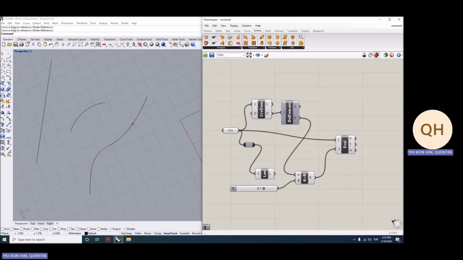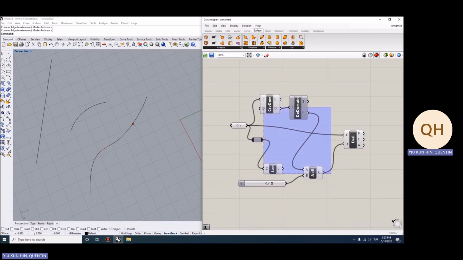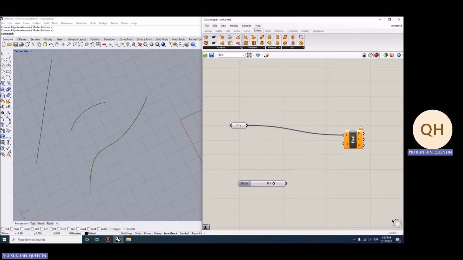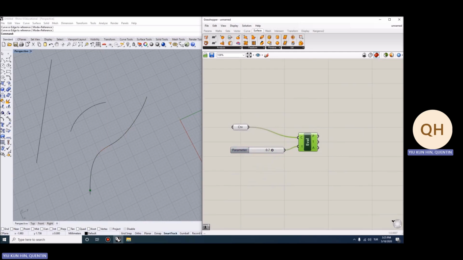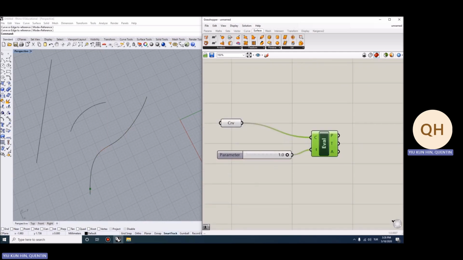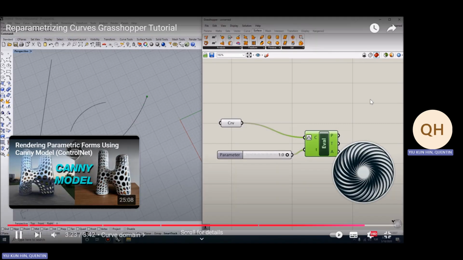But we don't need to do any of this actually. So all we have to do is delete all of this, and you can come down here and attach the parameter that goes from 0 to 1. All you have to do is right click the C and do reparameterize. So what that does is basically restricts the domain of the curve to be between 0 and 1. So all we have to do is give it a floating value between 0 and 1, so we can evaluate the percentage along the curve.